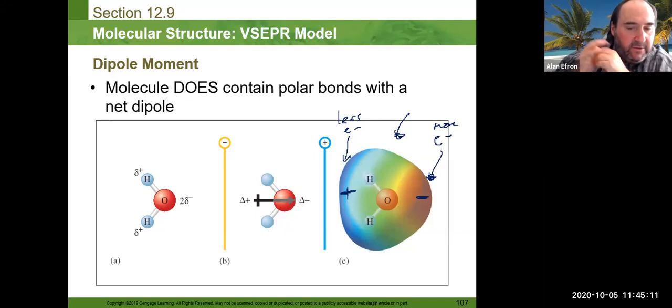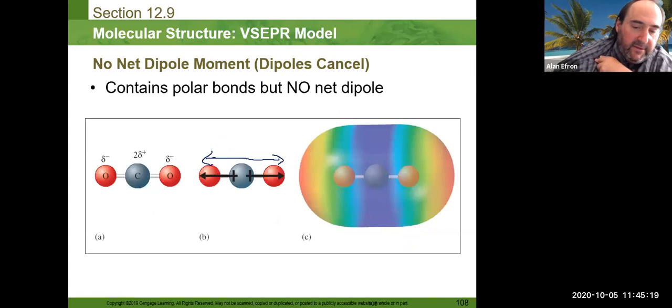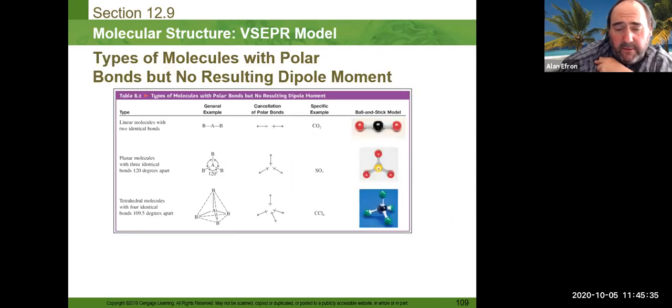And again, the darker red means more electrons present, and the more blue means fewer electrons present. Here we have an equal distribution of electrons. You can see equal electrons on both sides, with an equal bluish area as well. So our CO2 will share the electrons easily, with no net dipole. If it's a nonpolar molecule, there is no net dipole moment.